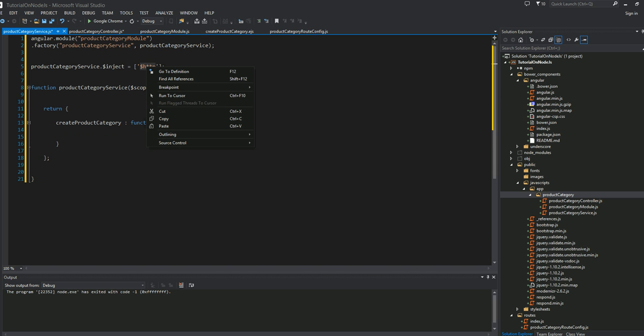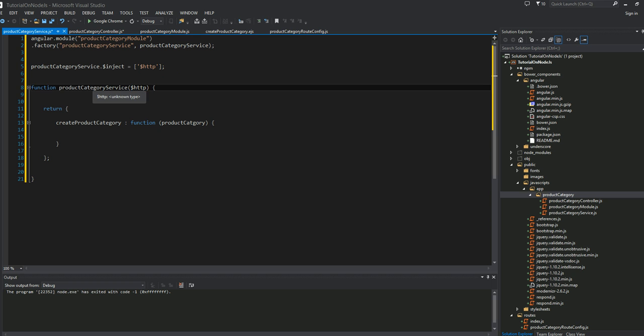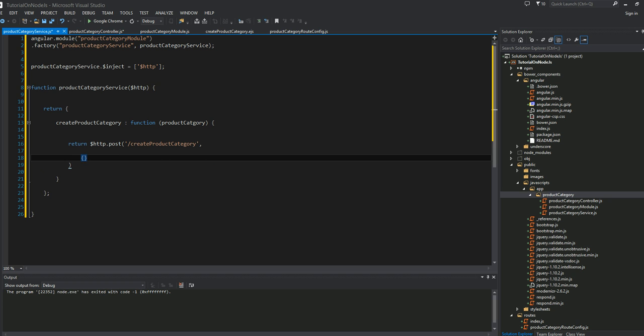Of course, right here, instead of scope, we'll have the service here. Once we have a service, it's going to be pretty simple. We'll be returning an HTTP post here. And the post needs to know the URL, the route that we'll be posting to, right? So this is our route, create product. Of course, we have the GET request, but the post doesn't exist. We'll have to do configuration. So create product category. And we also need to know the data that we are posting, right? That's going to be our second parameter. Let's see what data we're posting.